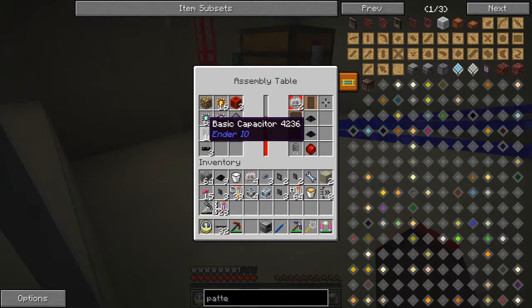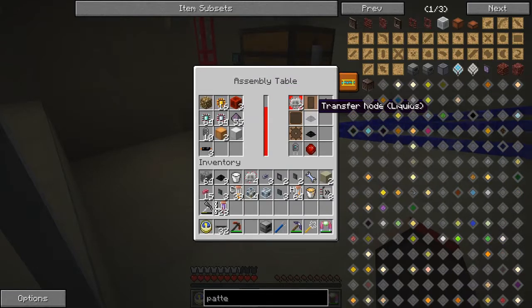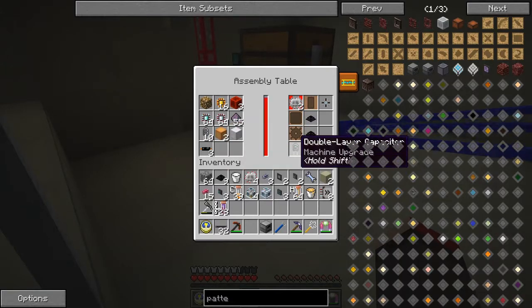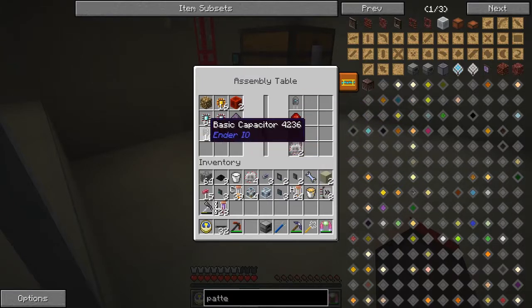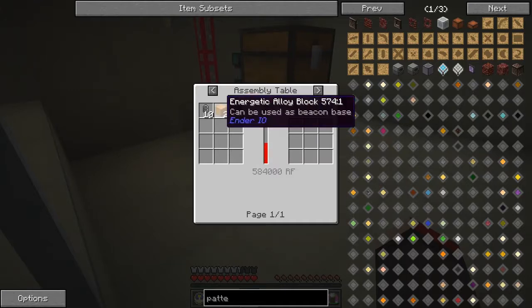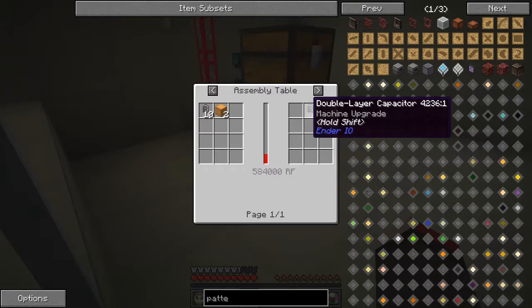They're pretty straightforward. The recipe for those is a block of redstone, a block of gold, and a block of copper makes one of these. I actually made 30 because I thought we'd need them. What that allows me to do is to make one of these, a double layer capacitor. And the recipe for that, which you can't see, let's have a look for the uses of these. So 10 of those plus two blocks of energetic alloy will make one double layer capacitor.